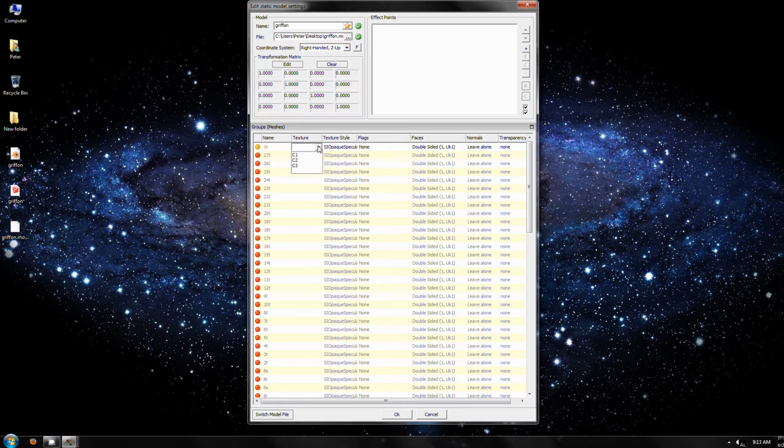The next step is applying a texture. I have a rule that just kind of keeps everything together. For ties, I use C2. You can actually type it in rather than selecting. Just uses up a little less time. So all the ties use C2. I like to use C1 for the rails because 1 is most important, and 3 for the spine.